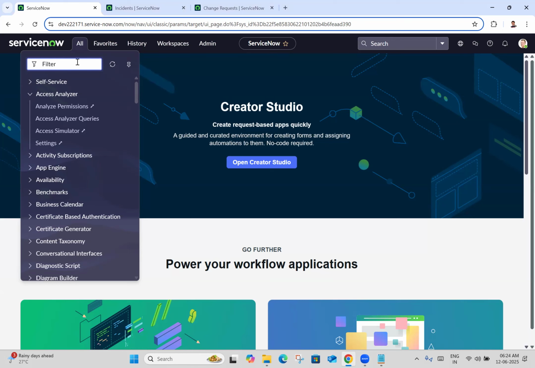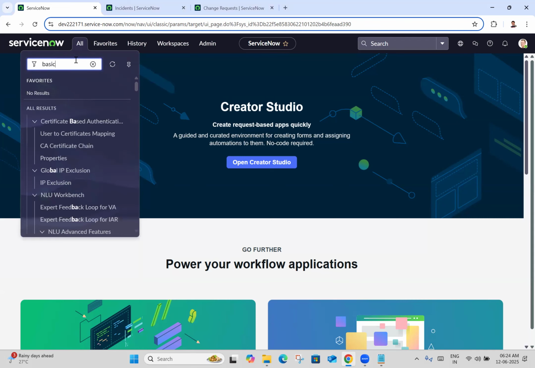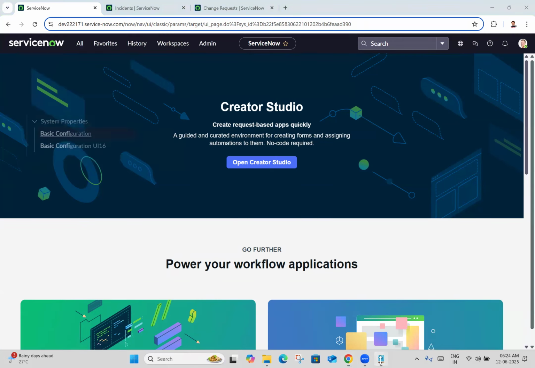I don't remember, UI 16, you can type something like this. Basic configurations. Yes, under system properties, we have basic configuration UI 16.